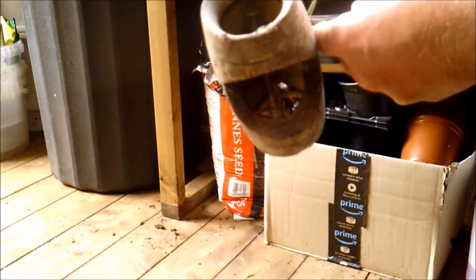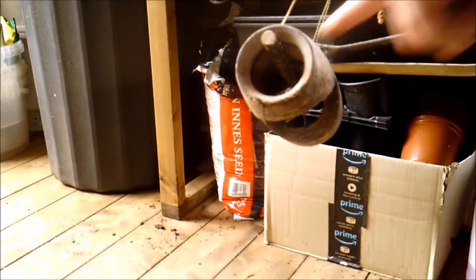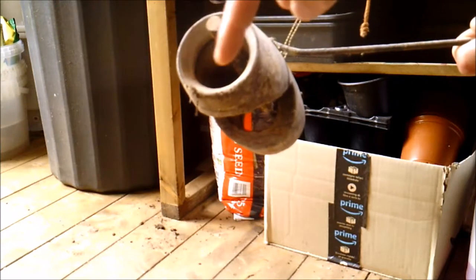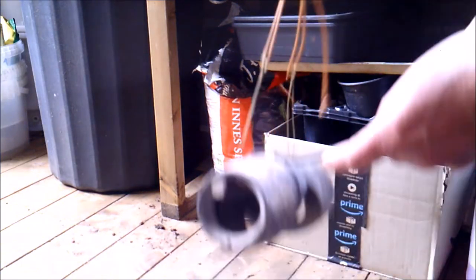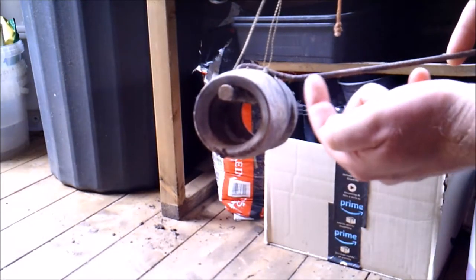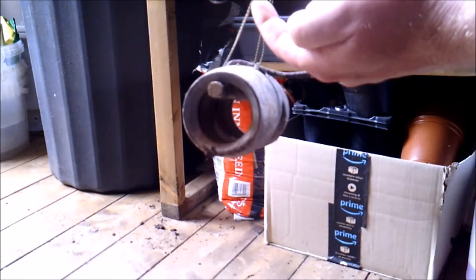This is a very old mole trap. It's a wooden barrel trap as you can see. Inside there's a groove and a wire snare or string snare sits inside that groove and it's spring-loaded — there's a steel spring there. When the mole comes through, he disturbs a stick inside which sets the spring off, and he gets basically crushed against the top of the trap.